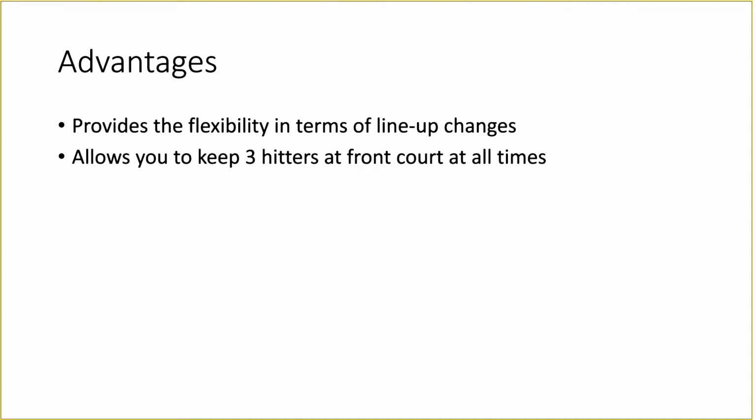It allows you to bring in hitters as you need them. Obviously you still have to abide by the substitution rules, but it can be a great way of getting hitters constantly in that front row, as well as good blockers.